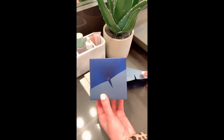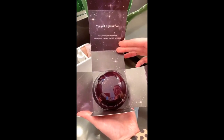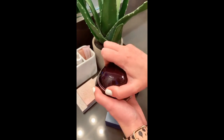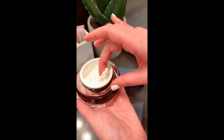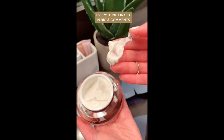And lastly, this moisturizer and primer in one called Moonshine — I also just love the packaging because it's really cool and unique. It's a primer and moisturizer so it helps to prime your face for makeup while also moisturizing it. It's definitely more of a thick and creamy consistency rather than thin, but I've really been liking it.